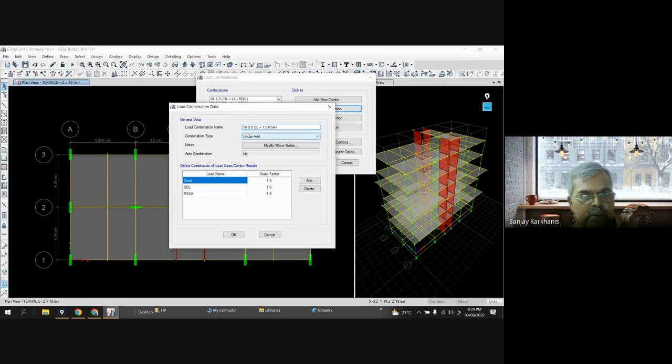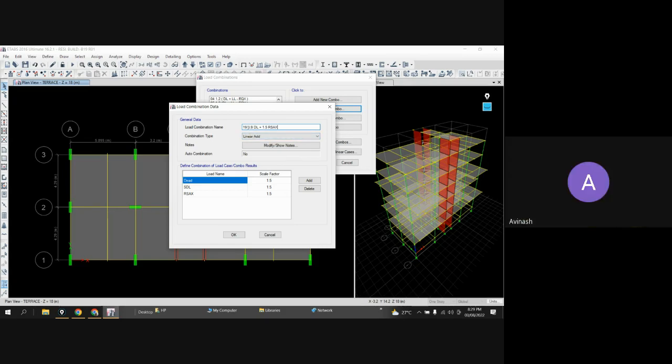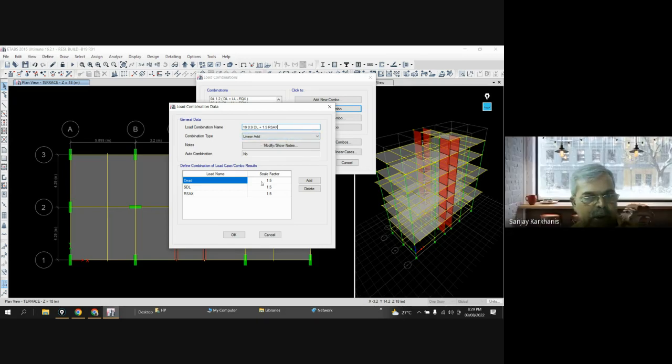Right? Yes, sir. So you can see that this will be now 0.9, 0.9, and STL will also be 0.9, and RSAX will be 1.5.